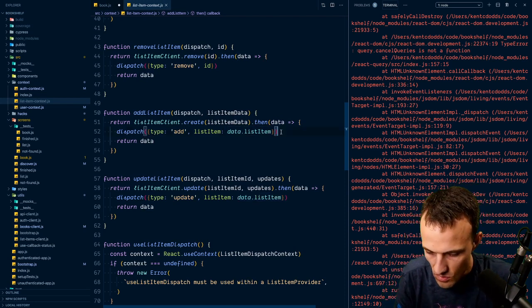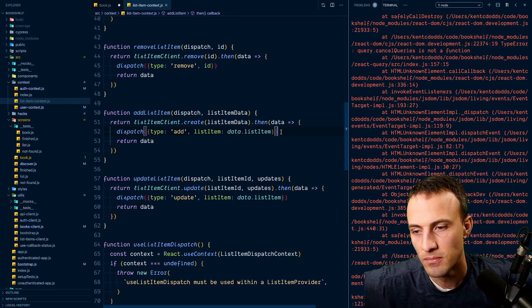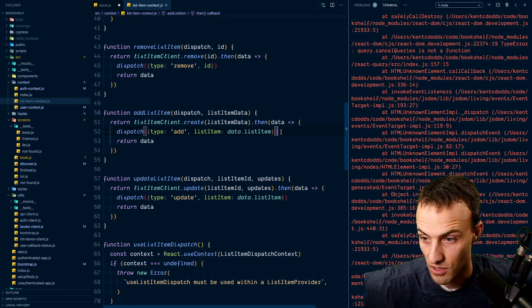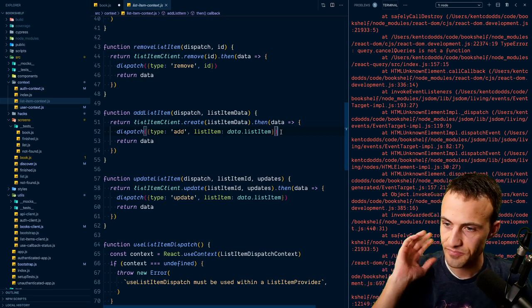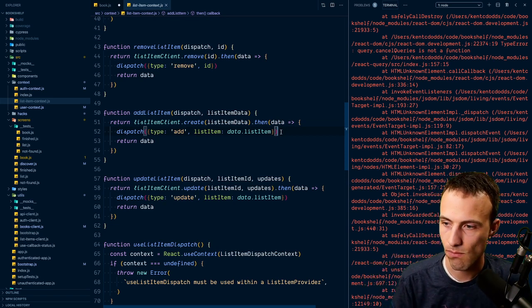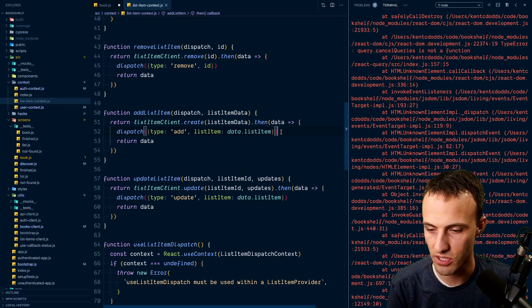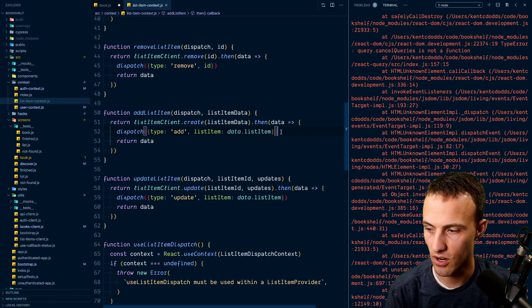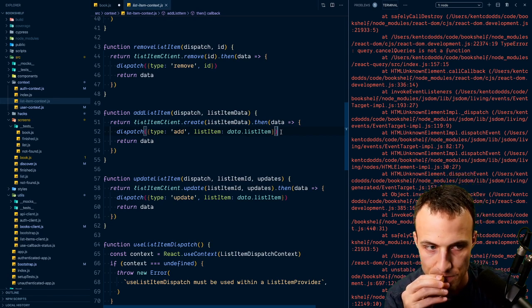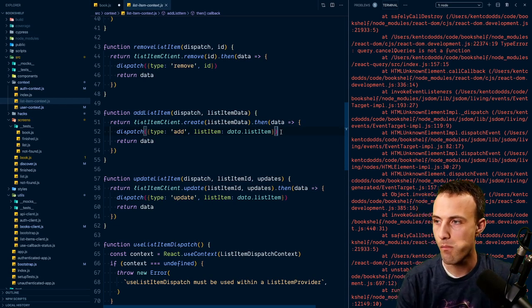But what Tanner is suggesting, and the premise of the library, is that when you do any sort of mutation like that, just go back to the server and get all of the data again, as if you're landing on the page for the first time. I may need to kind of change how I'm thinking about this. I want to try this out and see what I think of it. Anyway.